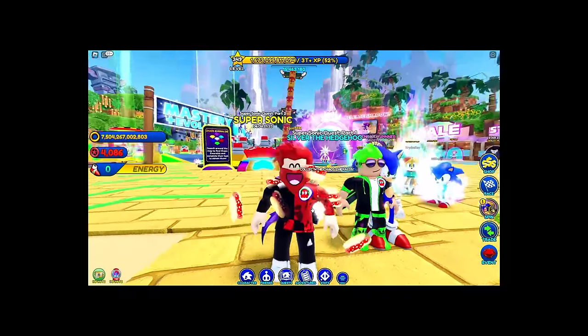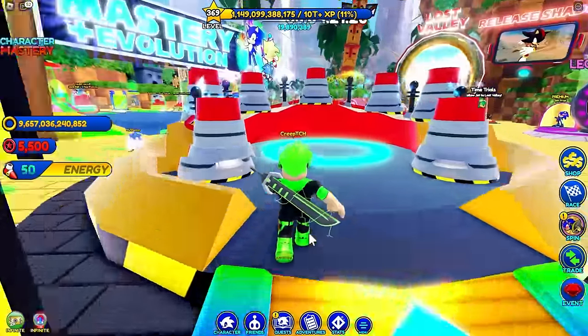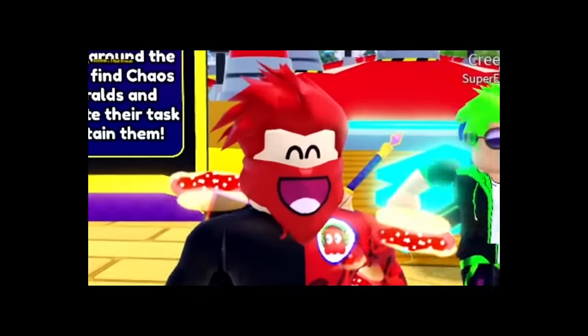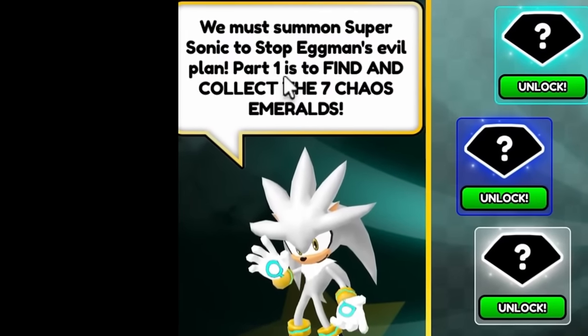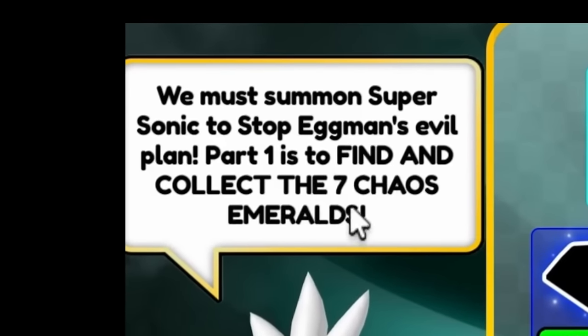I didn't think they were gonna do it. Silver is finally here. And the Chaos Emeralds and Super Sonic for some unknown reason. Yeah, I'm not sure what the Chaos Emeralds are doing here. They kind of just spawned in. Alright, Silver, what's up, my boy? We must summon Super Sonic to stop Eggman's evil plans. Part one is to find and collect the 7 Chaos Emeralds.